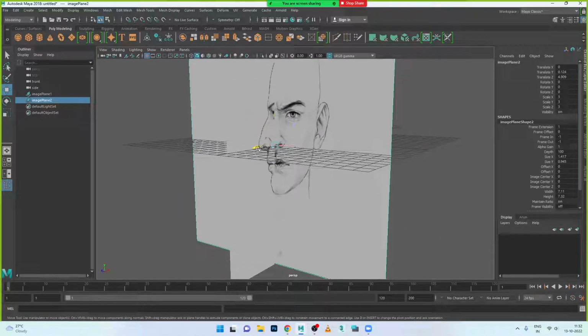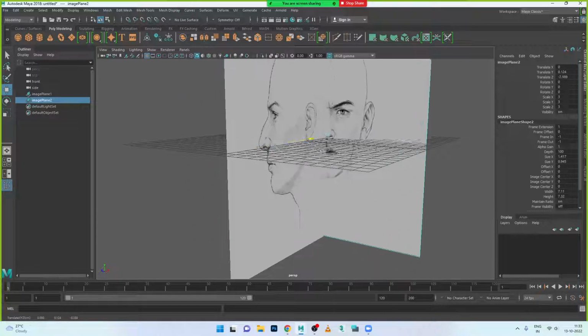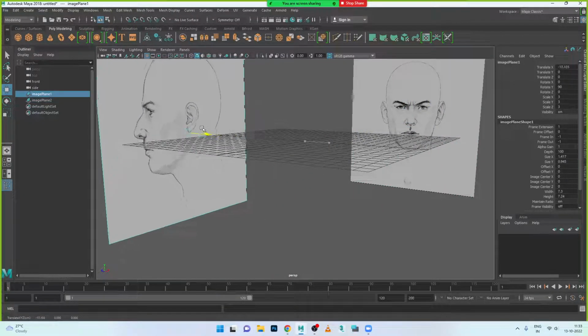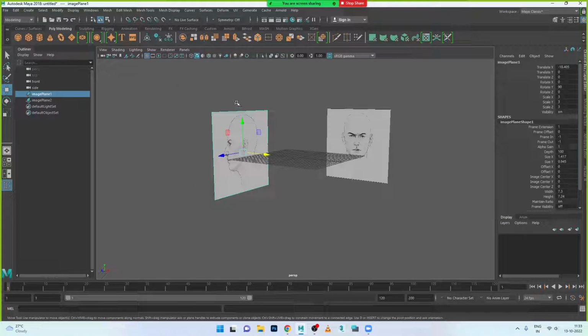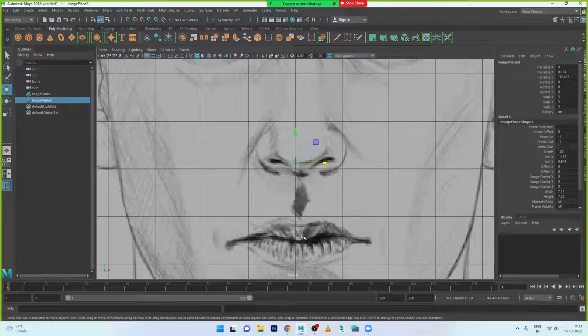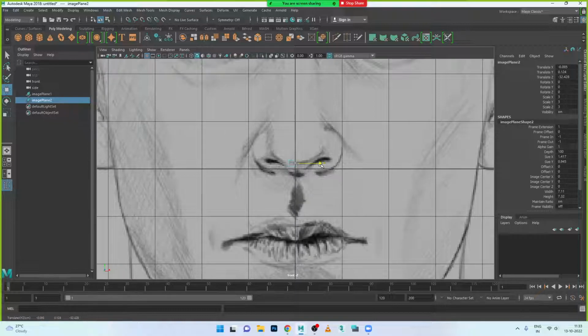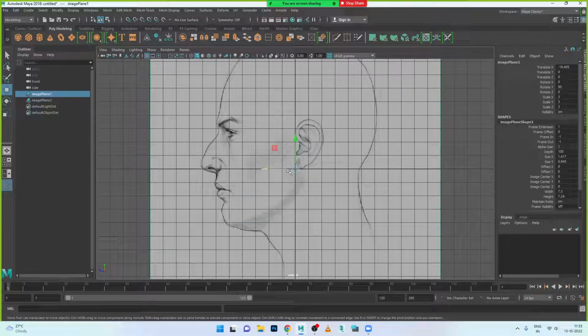Now let's match this perfectly. Almost all done. Fine. Let's move this back, select this one and move it back. Now come back again, select both references and match into the other side also. Select this one and try to move it to the center. Either mouth or forehead or nose we need to target for making it centered. This is our center point. Now come back to the side view, select this one, almost all of it is in the center right now. Okay, so this is done.